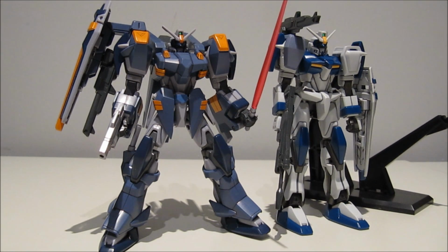And then that of course leads to the conclusion that for 1,600 yen, you do have a lot of options. You can buy a slightly cheaper machine, which might be similarly awesome, or for that price you can buy yourself another massive machine, which might just be better than the Blue Duel. So really, it all depends on how much weight you attach to the various pros and cons. But at the end of the day, if you like the Blue Duel, this model kit is definitely for you.